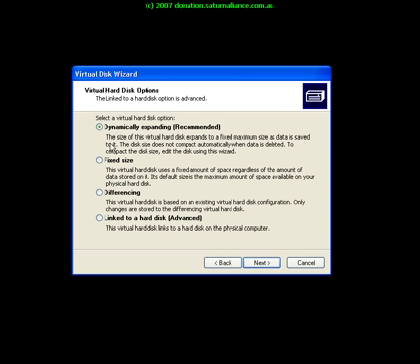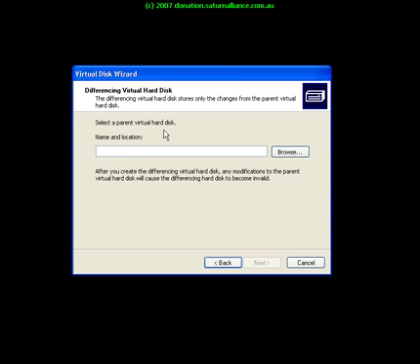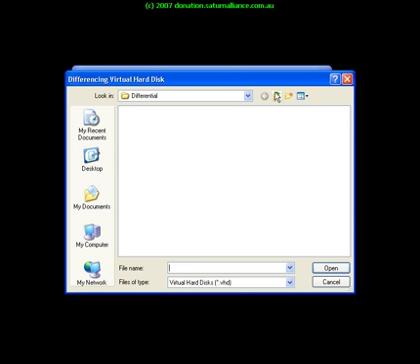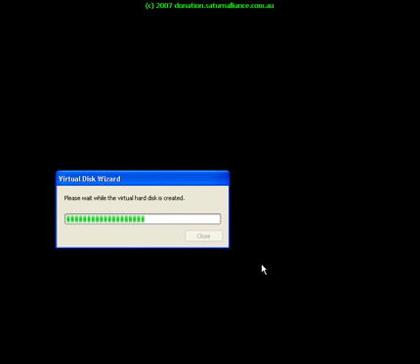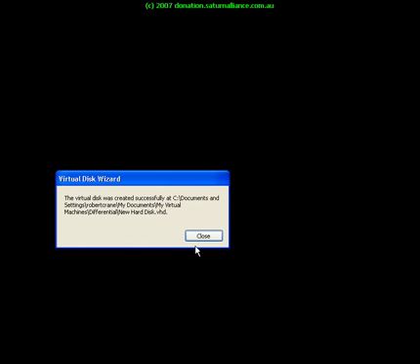Now, when we select our virtual disk options here, I select the differencing option. Next, now it asks me for my parent hard disk. I'm going to select the image of the small business server, which was shut down and written to just previously. I go next, finish, and it's now created a virtual hard disk. I can now use this virtual hard disk when I create a new virtual machine.